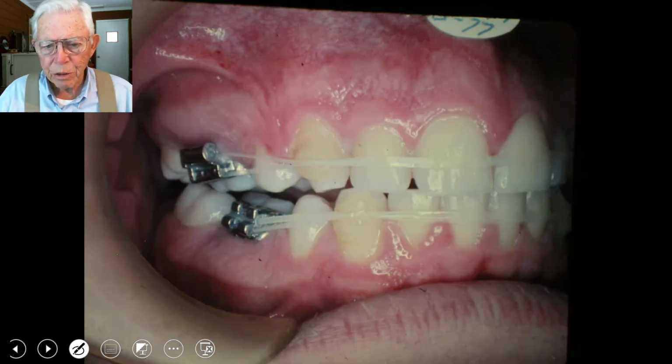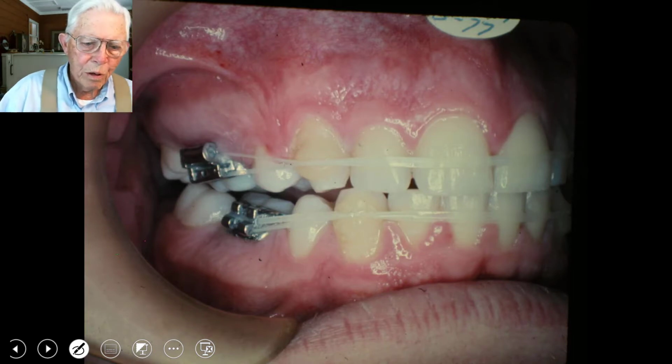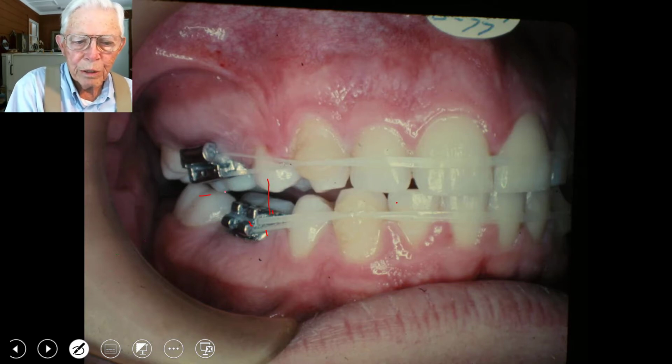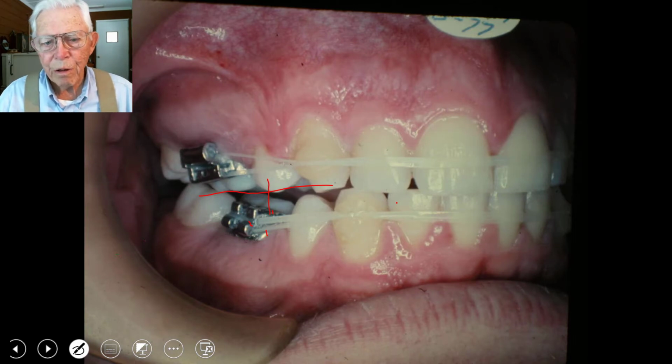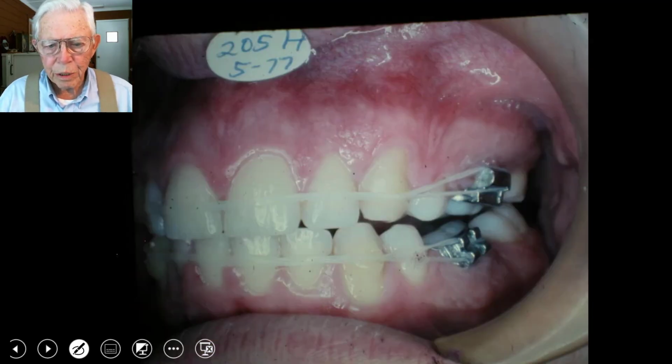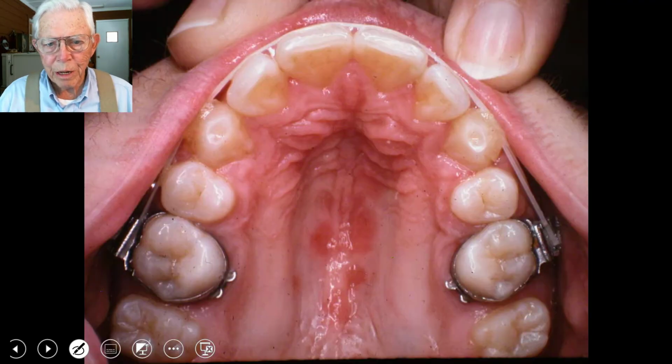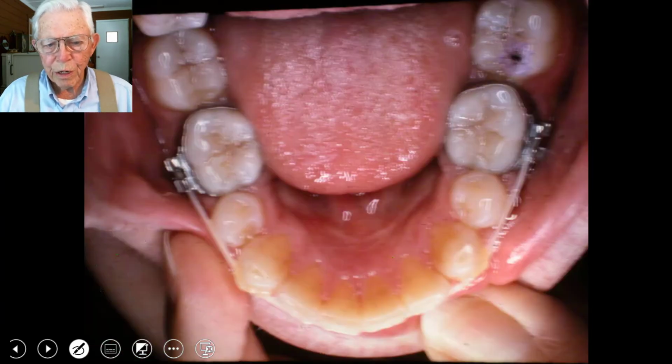And I think this is just about as far. And we leave this or come in contact. If I were doing it before, we'd had the intruding arch here and bring this up. But this was back when I first got really started in orthodontics. Now that's closing the band space. We put those elastics on there like that. And there's our upper arch after we've pretty well finished. And that's the lower one. And I think we took the teeth out.